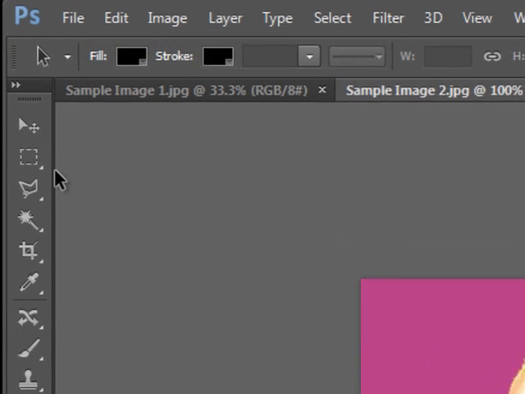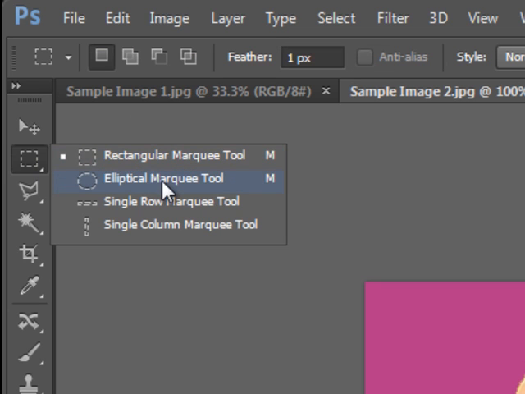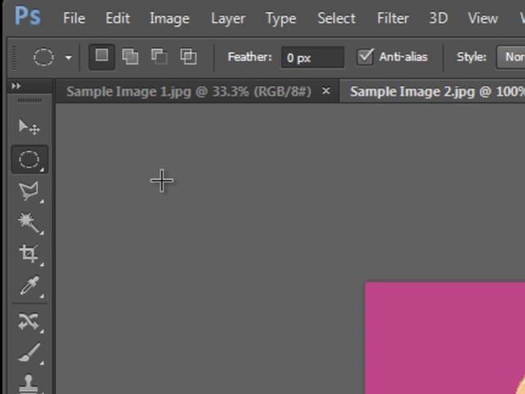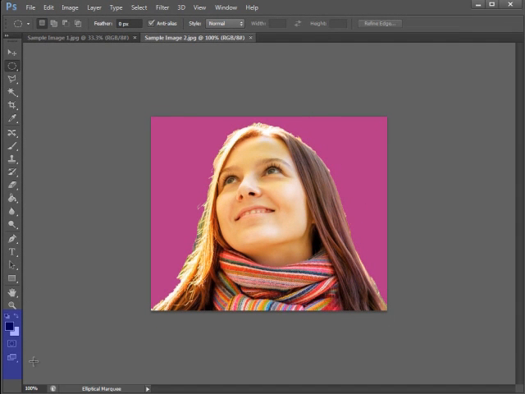As you can see, many tools have a little arrow in the corner of their button. This means that if you left-click and hold your mouse over it, you will see the various other versions or subsets of that particular tool. For example, you can see that there are 4 different types of marquee tools under this one button. You can continue holding your mouse button and select the one you want to use and just release the mouse button for that particular tool, and the button will change to identify which subset of that tool is active. So the rectangular marquee has now become the elliptical marquee, and so on.